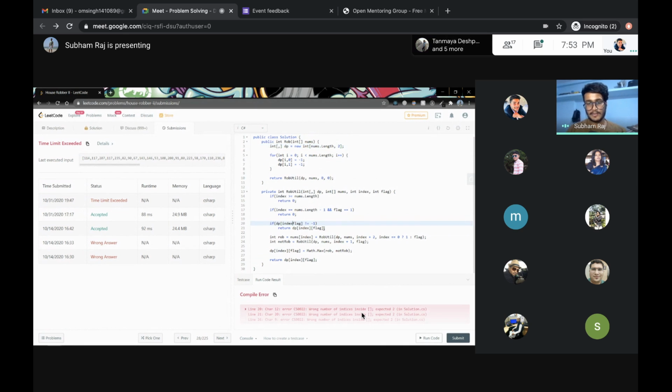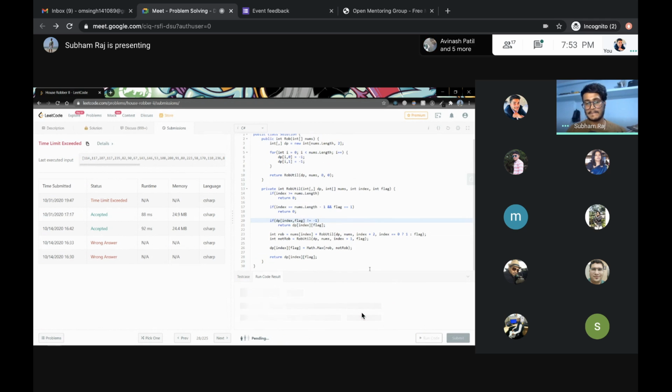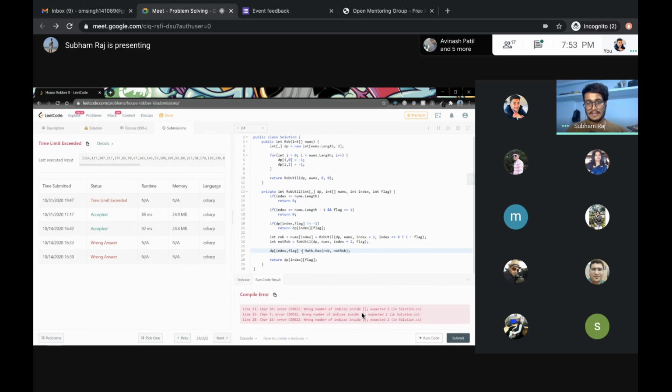If I write it like this, this is a jagged array in C#, and this is a two-dimensional array. Again, I wrote here also.